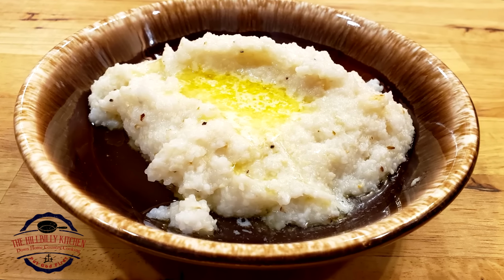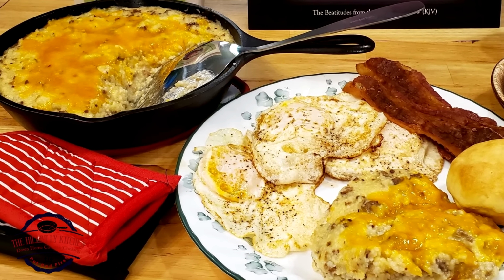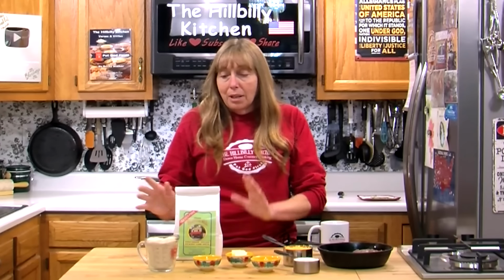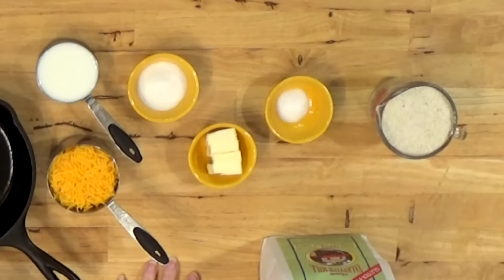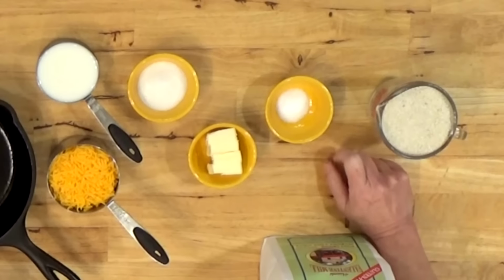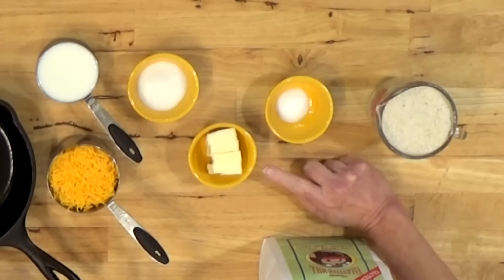Today we're cooking up some old-fashioned grits, and then we're going to make a delicious breakfast casserole with them. Okay, now we're going to start with the grits, and what you need to make grits are grits, boiling water, which I've got over on the stove, and a little bit of salt. And most folks have to have at least butter in them, but we'll get to that in a minute.